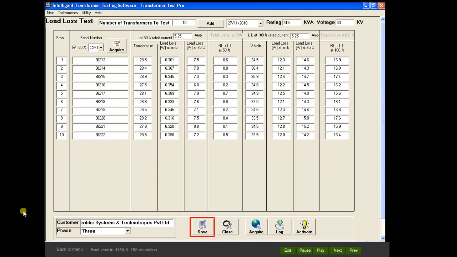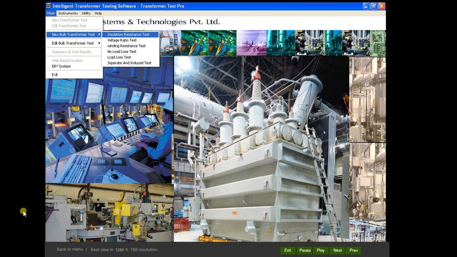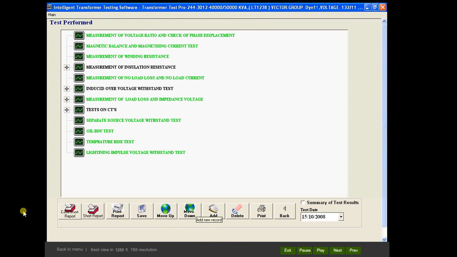Click on the Save button to save the data and take the printout. Likewise, you can conduct all the routine tests. Apart from the full report that you have seen, there is a facility to print short report and extra short report.